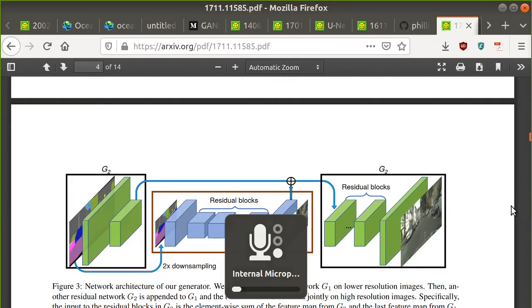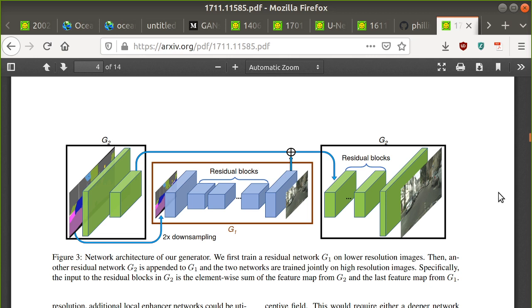Figure 3? Yeah, exactly. So there you have the generative network G1, which is the brown box, which produces a prediction at a low resolution. That's the right-hand side of the brown box. You see the little image. And then on top of that, you stack that second generative network that takes the output of the first one as the conditional variable, this G2, that's the black one. And it produces a higher resolution image.